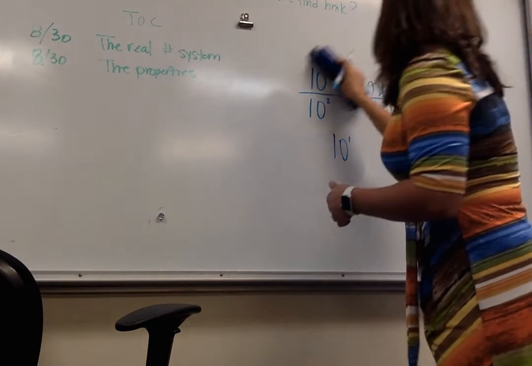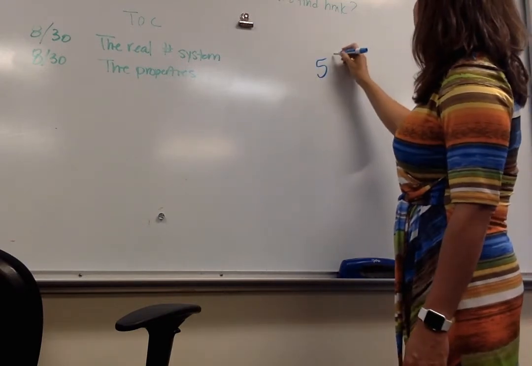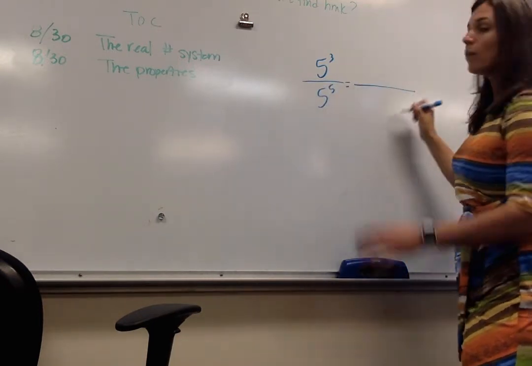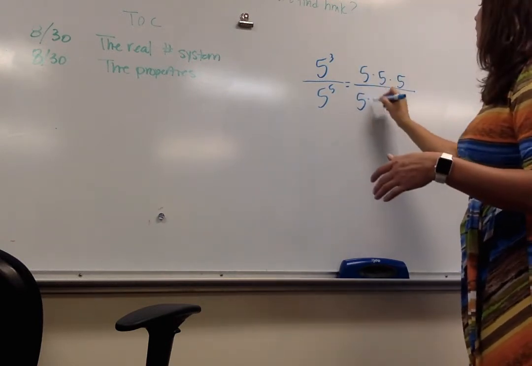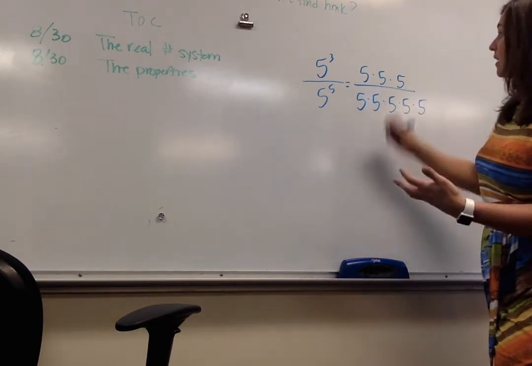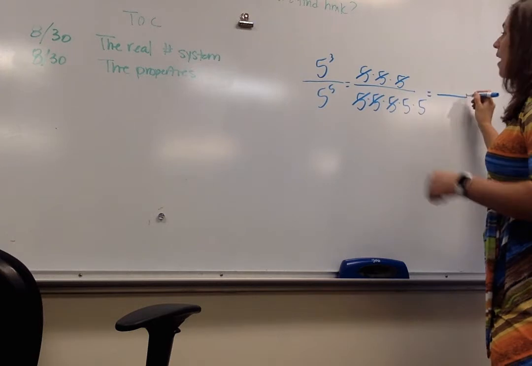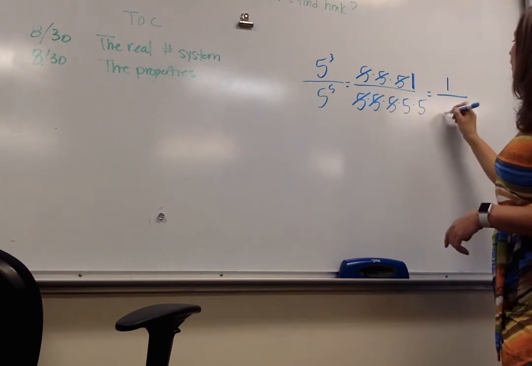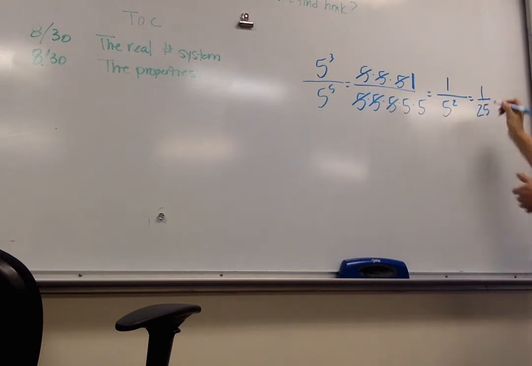Okay? So what about those negative exponents? What does that mean? Well, if you have 5 to the third over 5 to the fifth, if I wrote an expanded form, that would be 5 times 5 times 5 over 5 times 5 times 5 times 5 times 5. I'm going to reduce out, so 5 divided by 5 is 1. They cancel out. And it cancels out to be 1, so really there's an understood 1 as my numerator. So I get 1 over 5 squared. And 1 over 5 squared is 1 over 25.